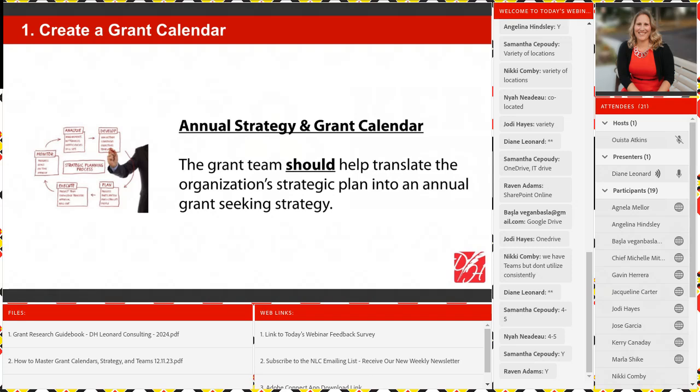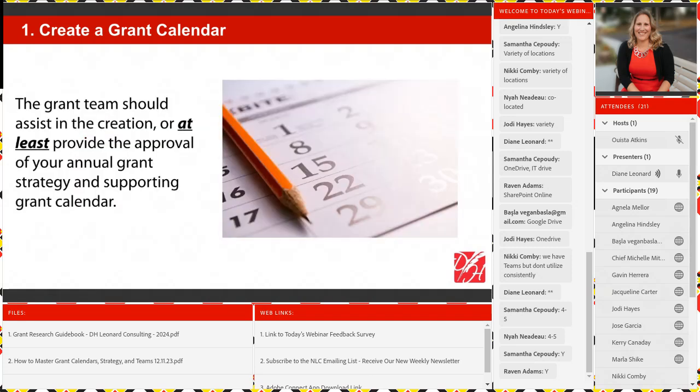The grant calendar is the visualization of our plan for how we will achieve those goals. So having some or all of our grant team members be a part of this process helps to ensure that we have buy-in from our colleagues. Yes, we want to apply for that. Yes, we can put the agency organizational resources towards these applications. Yes, we agree that it is a priority to get funding for fill in the blank. The hot meal delivery program, the after-school tutoring program, the planning work that's necessary for the restoration of this building.